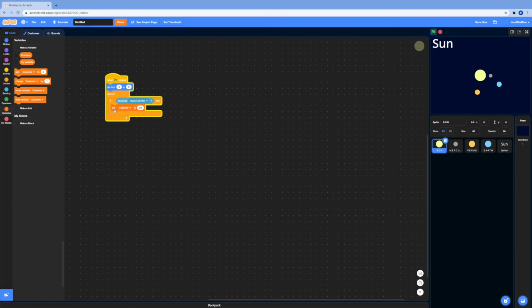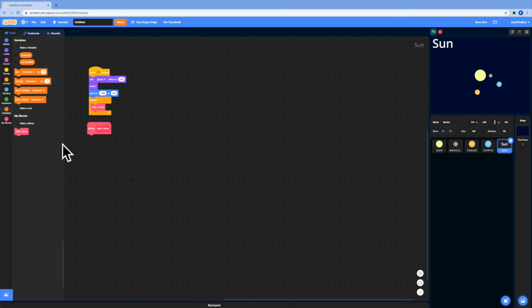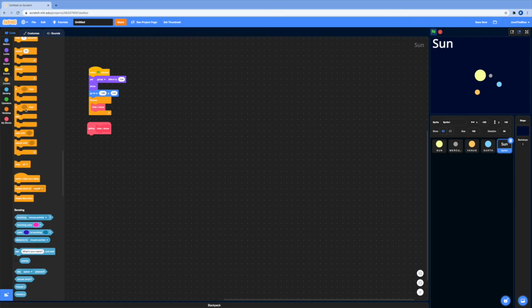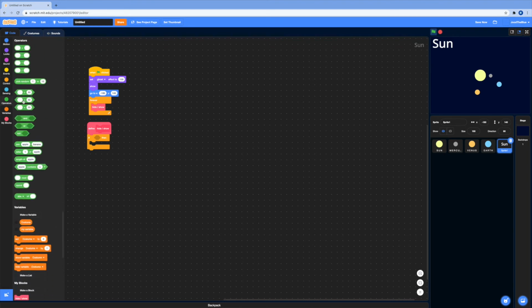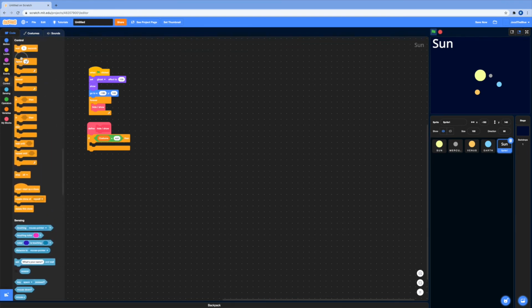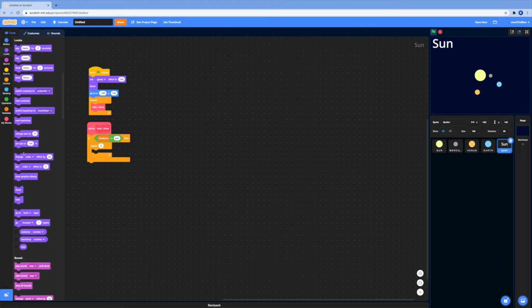So what we've done here is, if it's touching the mouse pointer, it's going to set the variable costume to sun. So this sprite can check it. So if costume equals sun, repeat, let's repeat 5.